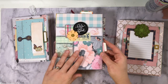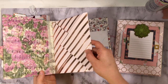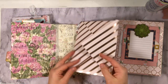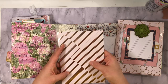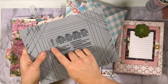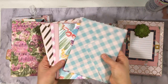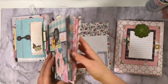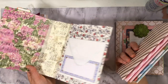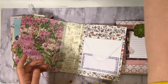Oh, I remember why I made it this size. I saw somebody's video where they just made a journal that was completely envelopes sewn in, and the envelopes are the pages and you don't really have signatures, you just sew in the envelopes. And I was like, that's such a cool idea, I want to try that. So I made a bunch of envelopes using the back of my scoreboard. There's instructions on how to make an envelope. So I just followed that and I made whatever the biggest size was, and then I made the cover to match, and I was just gonna have an envelope book. But then I made it way too cute and I was like, okay, I want that so bad. So I am going to still incorporate some of these envelopes in, but I'm gonna abandon that idea.